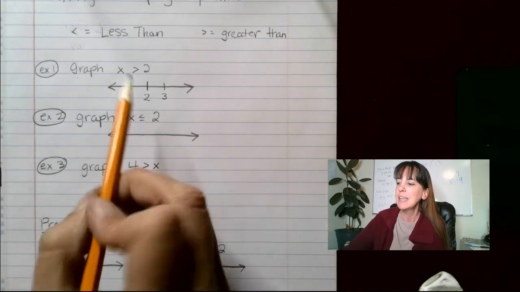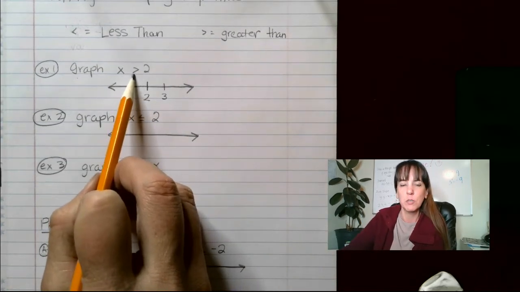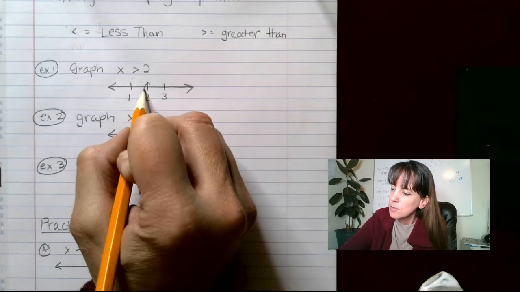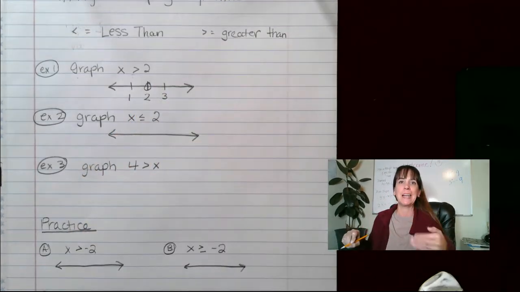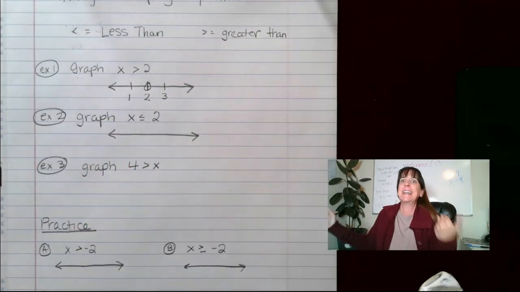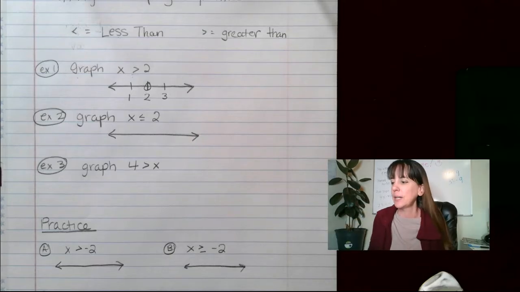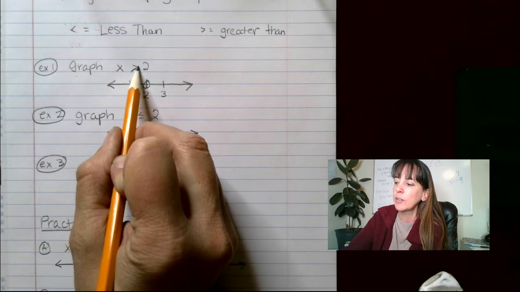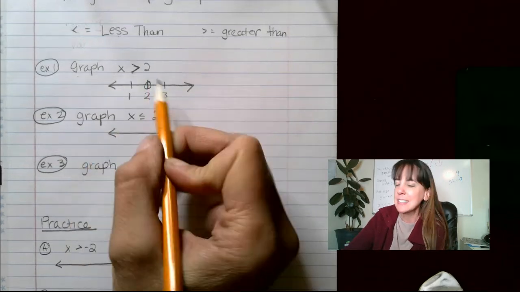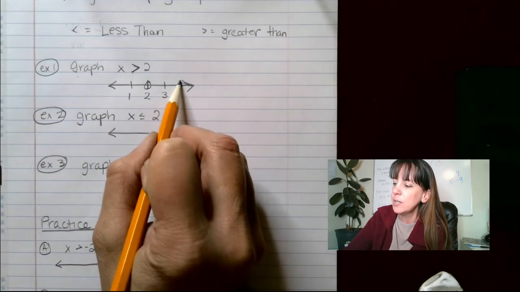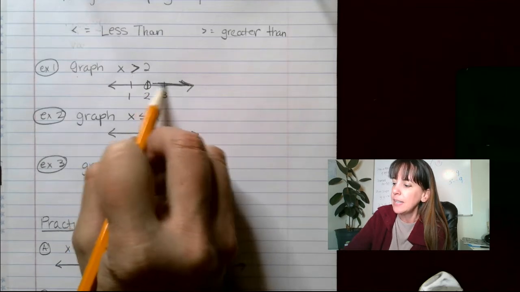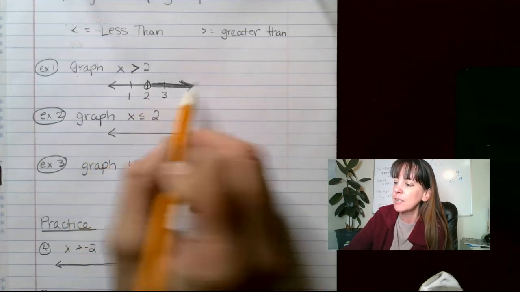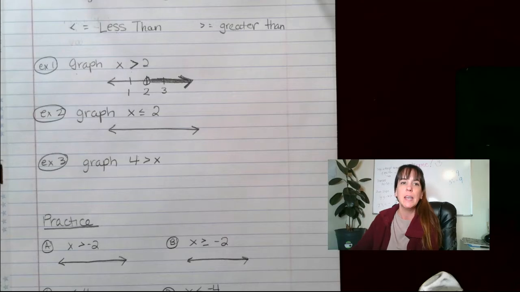If there's no equals to here, it's an open circle because it includes everything up to 2, but not including 2. Like 1.9999999, that's included, 2, not included. So it's got to be an open circle. If it is written correctly, do you see how the greater than points this direction? That's the direction in which you need to shade. You got to shade in that direction. There you go. That's graphing it.